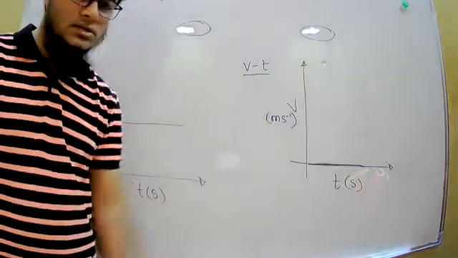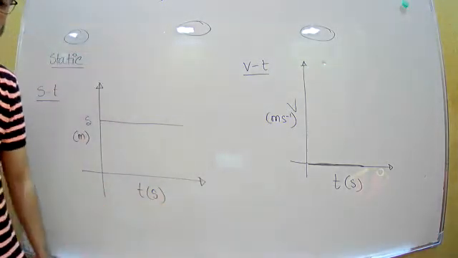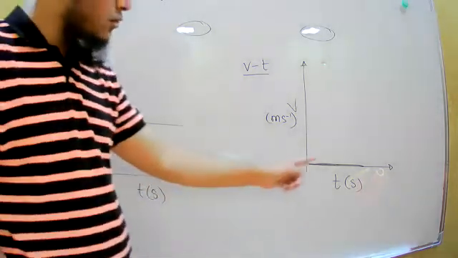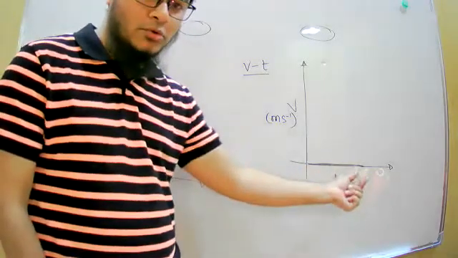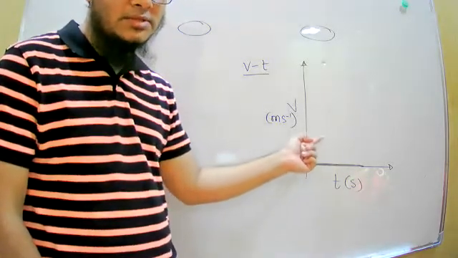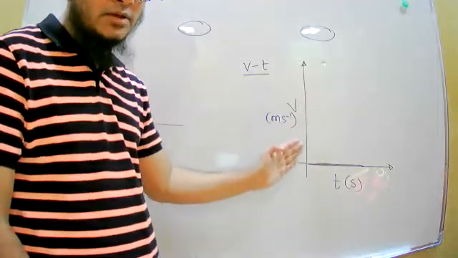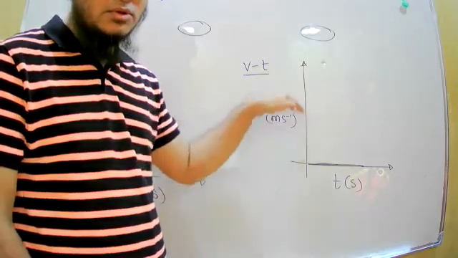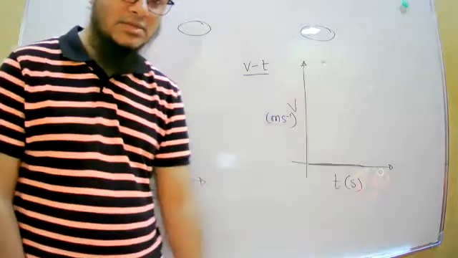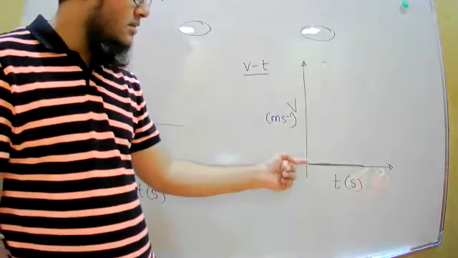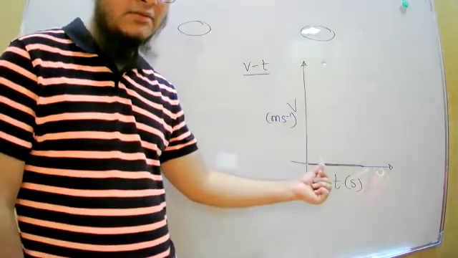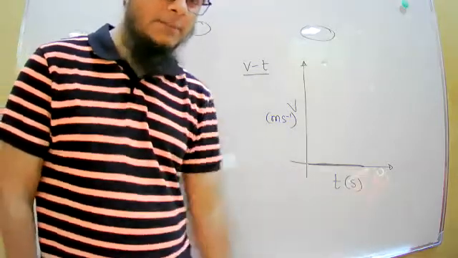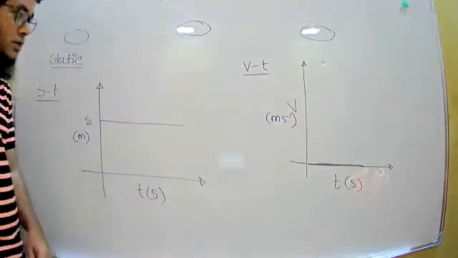What about the velocity? When the car is not moving, can you tell me what is the velocity of the car? Zero. That means 1 second, 2 seconds, 3 seconds, the time will pass, but the velocity will not go up than zero. Along the y-axis we have put velocity. If the line goes upwards, that means the velocity is increasing. If the line comes downward, then the velocity is decreasing. As the velocity is 0 at 1 second, 0 at 2 seconds, the graph will be along the x-axis. So this is the first type of graph that we are going to study.